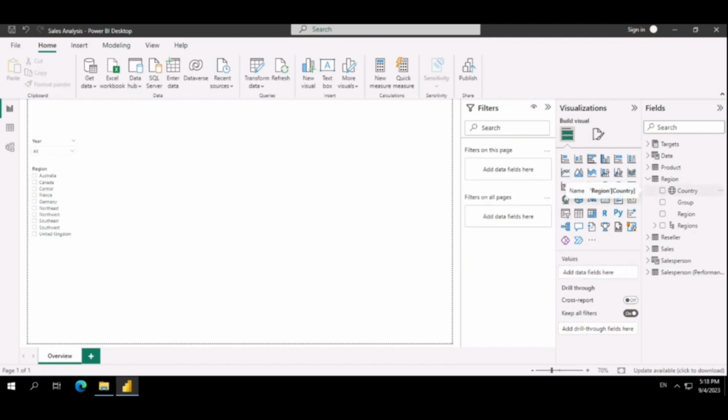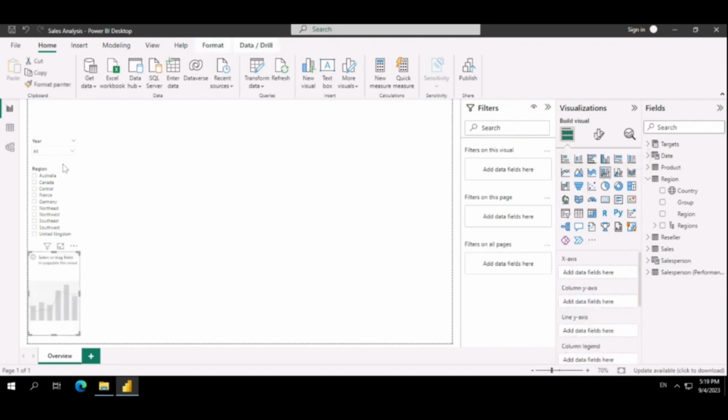After that, we will add a chart visual, a bar chart and a line chart visual, to the canvas. And if you see here, there are lots of options for stacked bar chart and clustered bar chart, and there is line and stacked column chart as well as line and clustered column chart. We will select the line and stacked column chart, and if you see, it adjusts the size and everything for that.